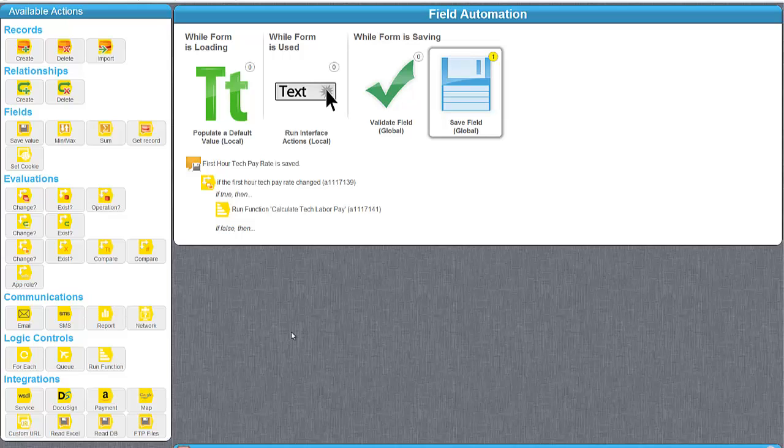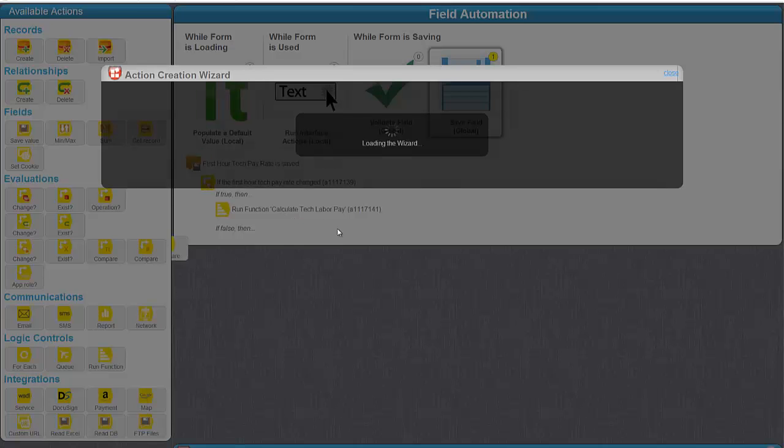Alright, so just talking through this automation real quick, conceptually before we get into it, what's going to happen is we need to figure out if the number of hours involved here is greater than 1, then we need to actually charge part of those hours at a different rate than the other hours. If it's less than 1, we're going to charge all of the hours at the higher first hour rate. So my first action here is actually going to be a numerical comparison to see if my number of hours is greater than 1.